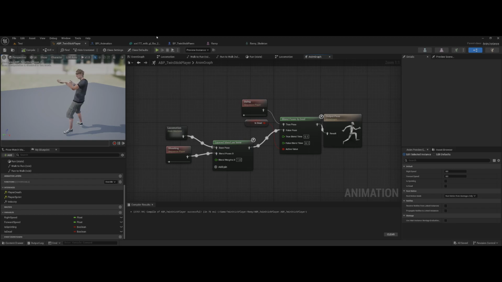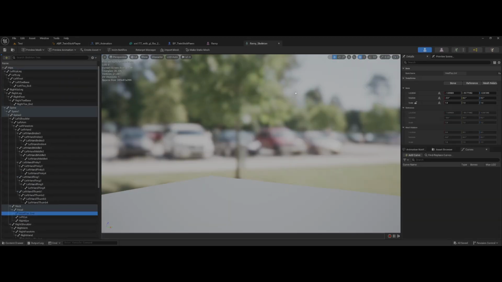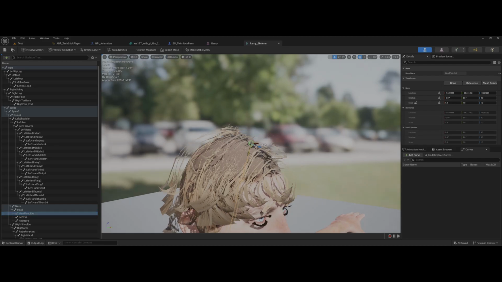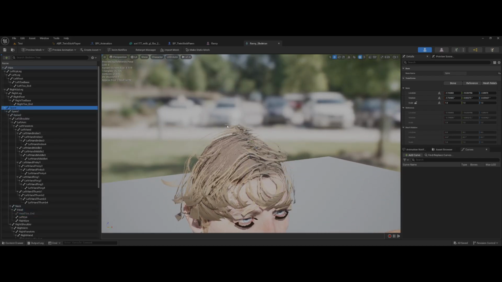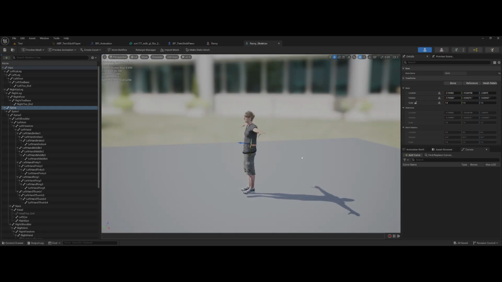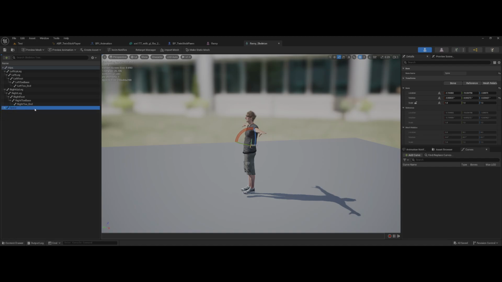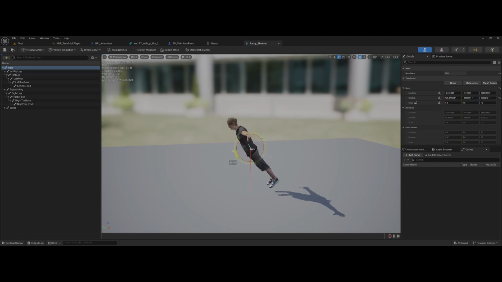How did I know this bone was called spine? Well, that was fairly simple. In our skeleton, there's spine right here. And it controls the top half. The parent of spine is everything in the top half. Below spine, we have our right leg and left leg. And connected to everything, we have our hips.